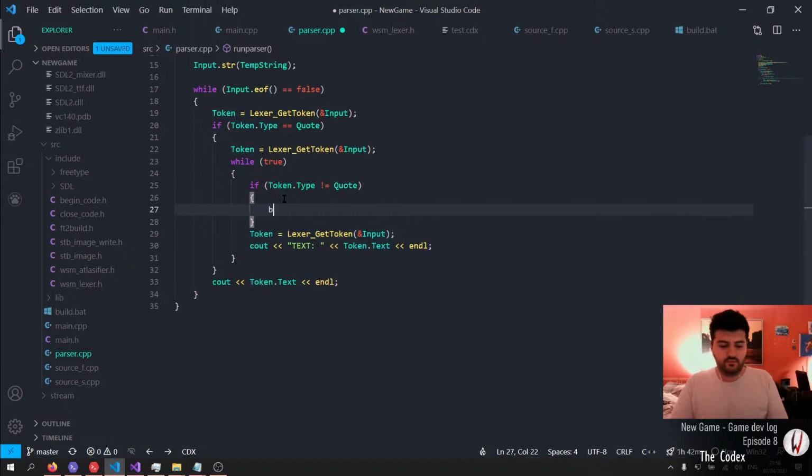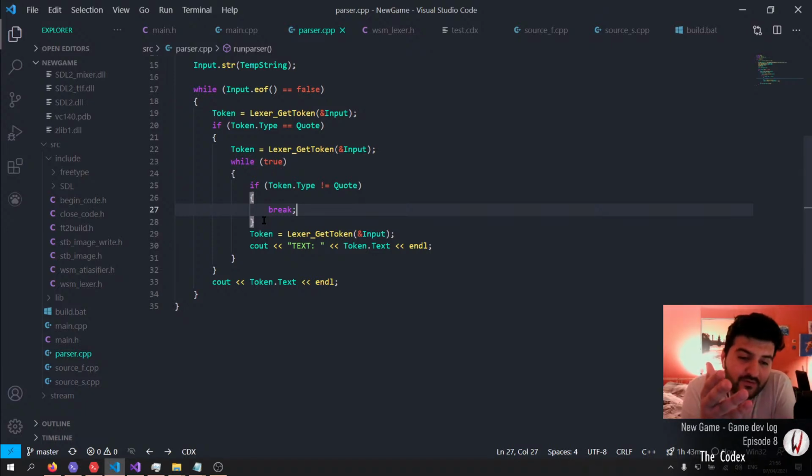If the token type is quote, then get the next token.